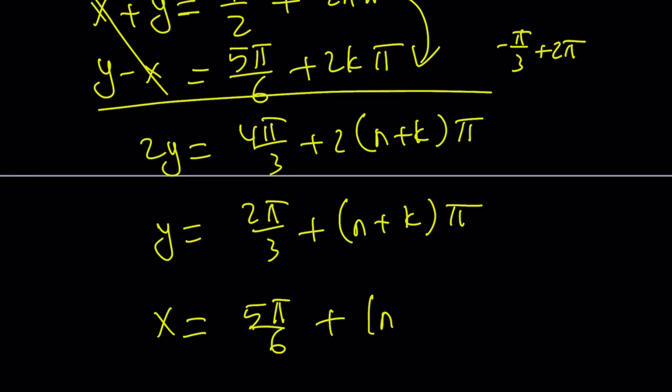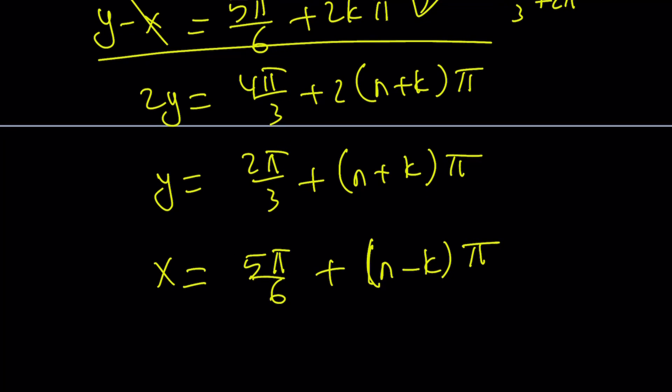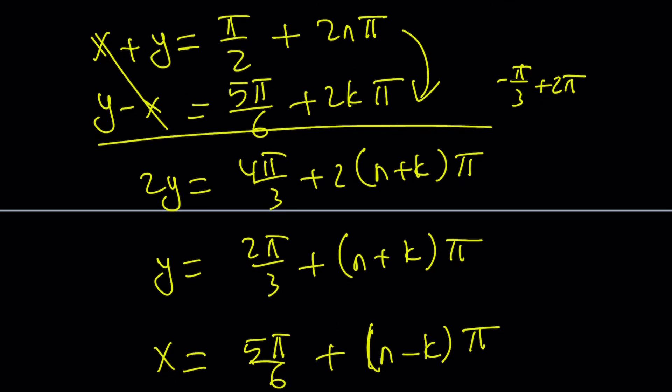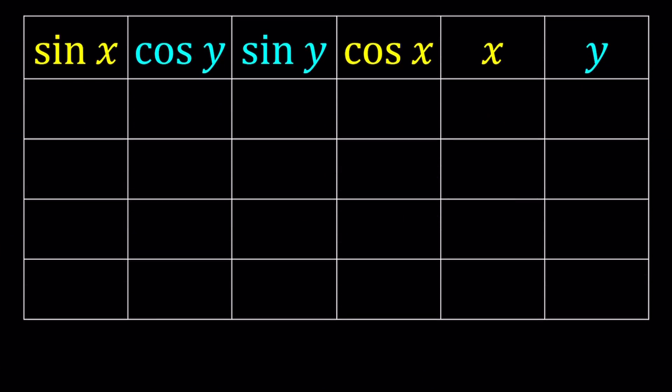So there's something interesting about this. Some solutions will not work. We get some extraneous solutions, because we have to make sure that both of these systems work. Even though there's some sum and difference may work, fine. We have to be careful when the individual equations are satisfied. Okay? That's why I wanted to show you a table real quick, and then we're going to go ahead and take a look at the graph.